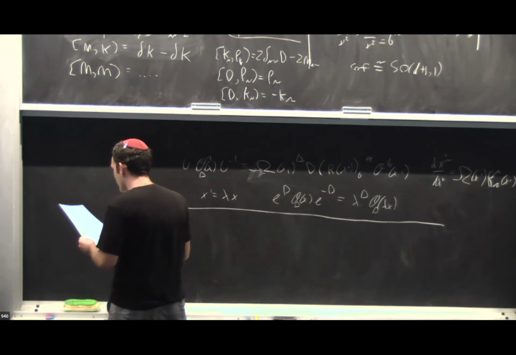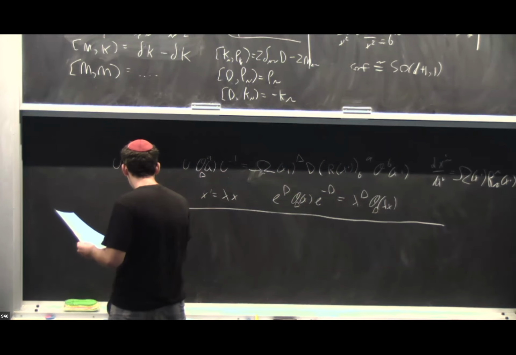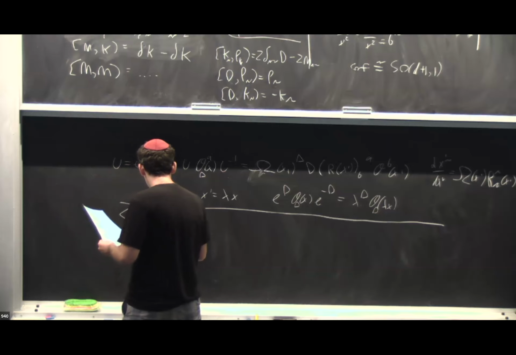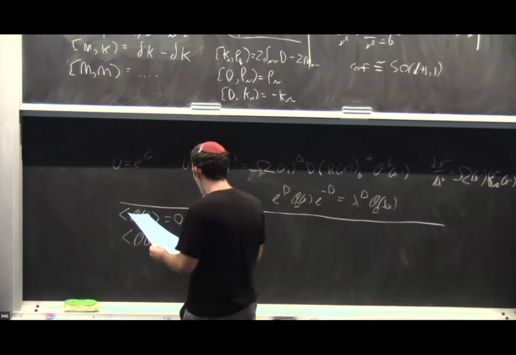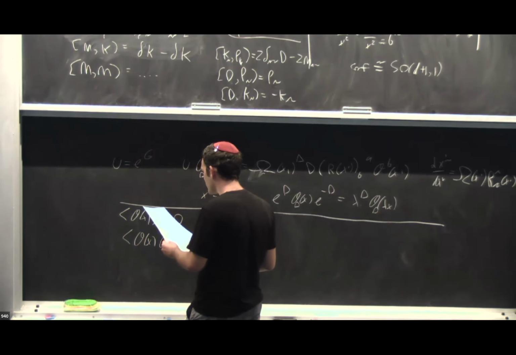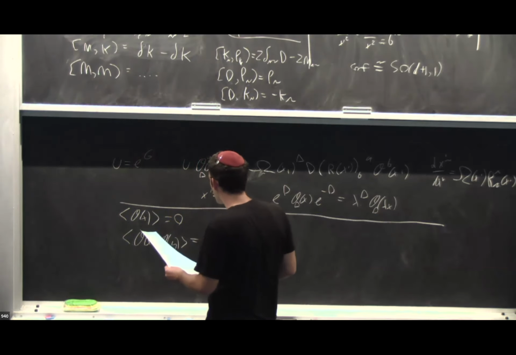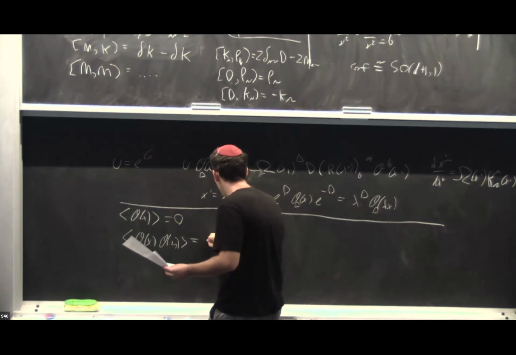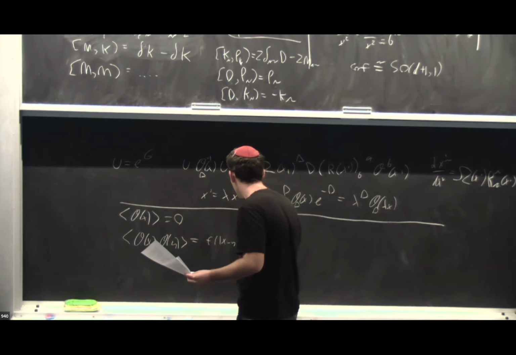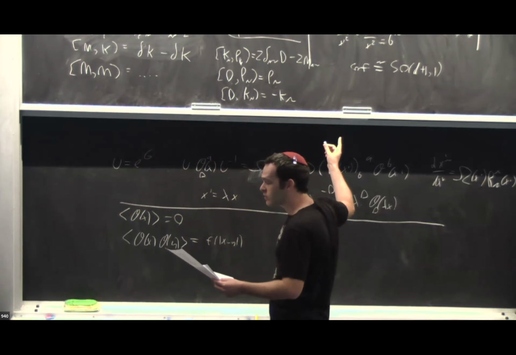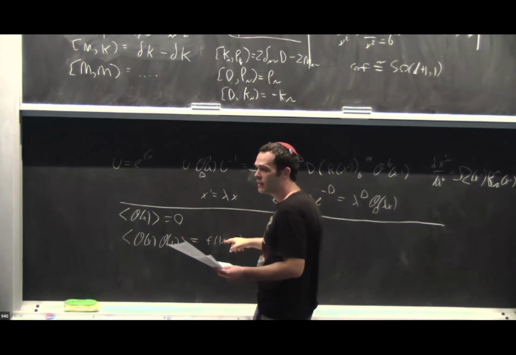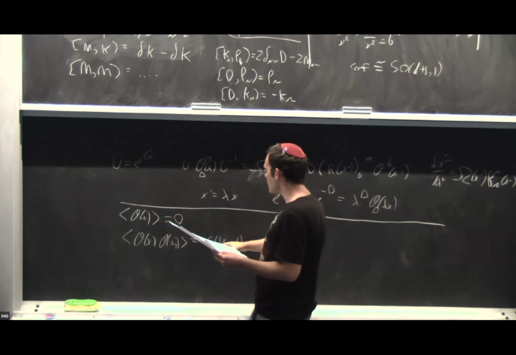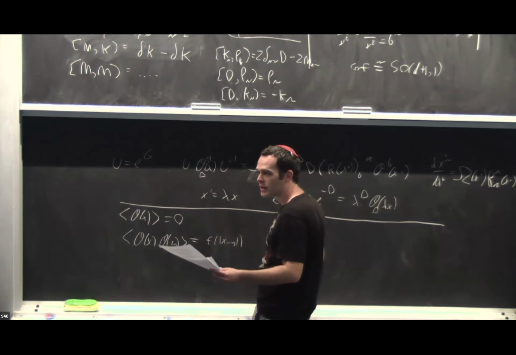Next, we can look at 2-point functions. So for simplicity, let's just look at 2-point function of two scalars. And so we want to know how this thing is fixed by conformal symmetry. So first of all, because it's translationally invariant, we know that whatever this answer is, it has to depend on the difference between x minus y. And then because it's rotationally invariant, we also know that it must depend on the magnitude of the difference of x minus y. So this is what we know just if there's a relativistic quantum field theory.